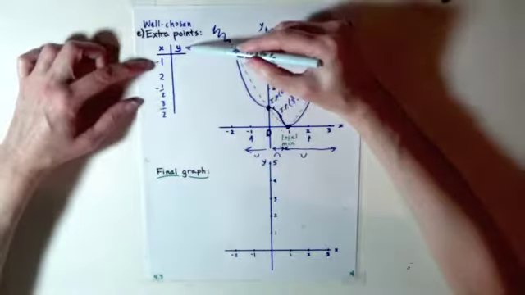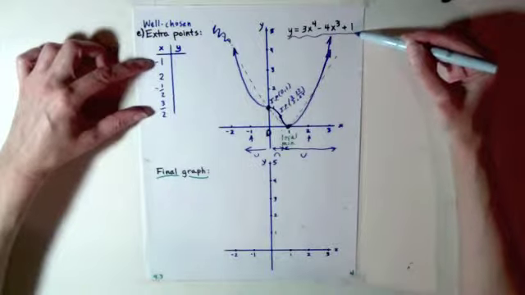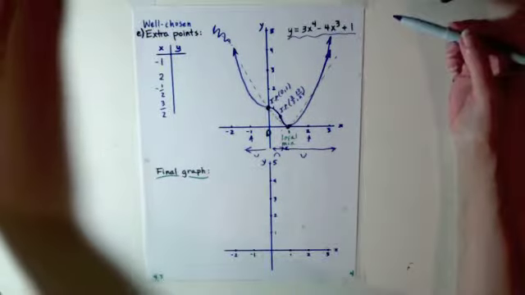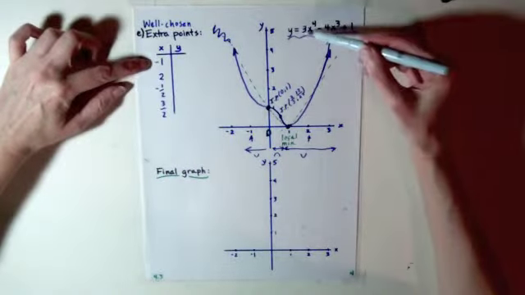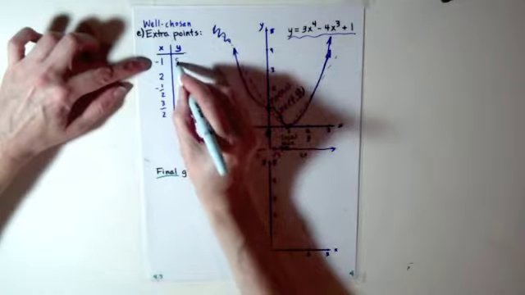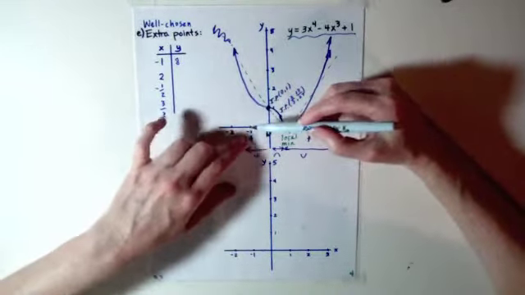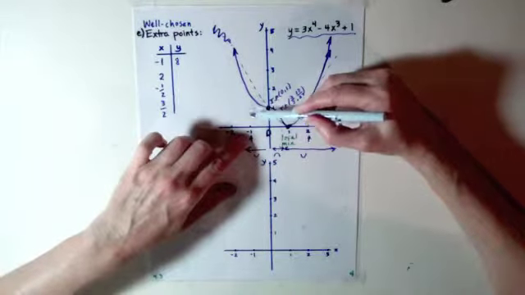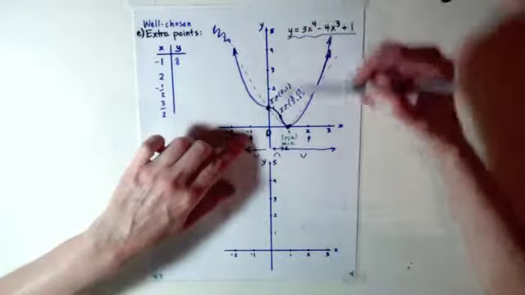To find the corresponding y values, remember you always plug into the original function, because we're trying to graph the original function. I did that. I'm going to cheat and look at my notes. When I plugged -1 into the original function, I got 8 as an output, which is off of my graph. That might be why I chose -0.5. So when you plug in -1, you're up at 8, which is off of my graph up here somewhere.